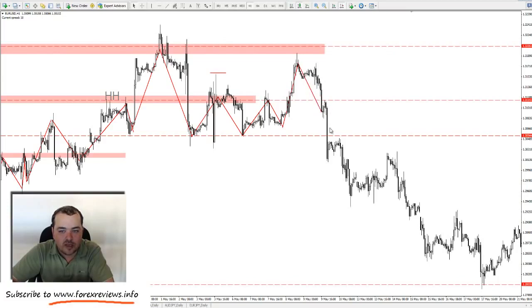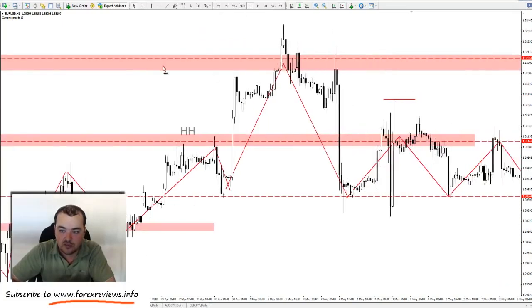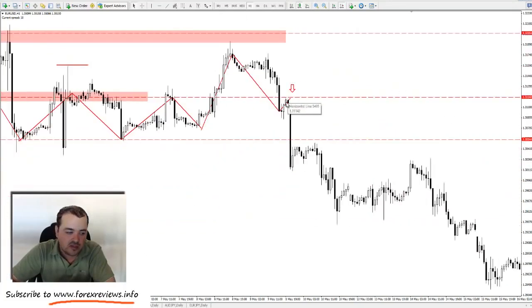We broke through, and interestingly enough, and this is what I was trying to show you guys as well, what often happens is when we break structure, meaning indicating a bearish move, we're breaking below structure, which is right here, looking to the left. Then price usually comes back up, retests it, gives a sell signal. And I might zoom out a bit so you guys can see the candles a little bit better. All right, so we get this nice sell.